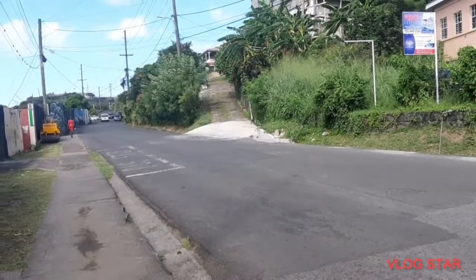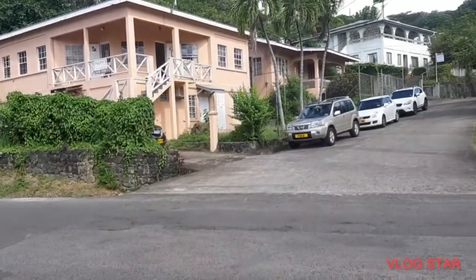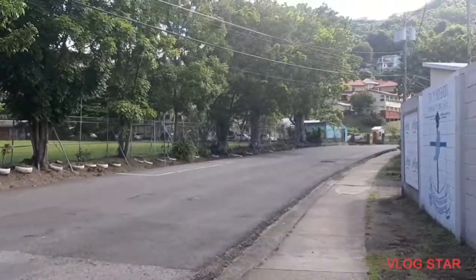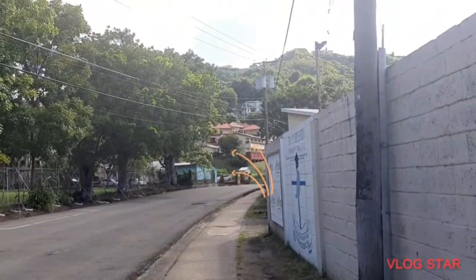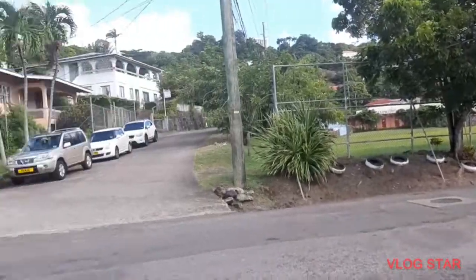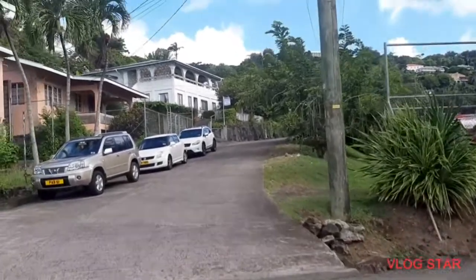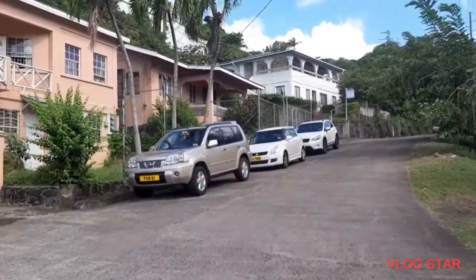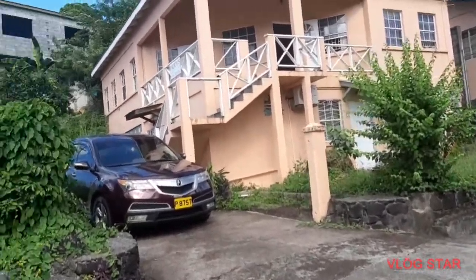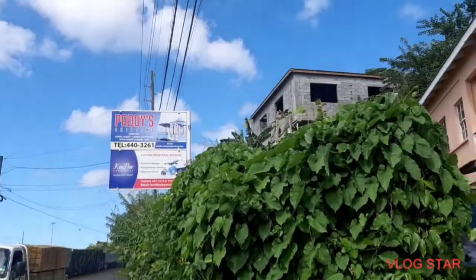The road that you're seeing right here is also known as Tantine, and the mouth of this road here where the vehicles are, you go up there, that's Old Trafford, and it ends right down there, so it's like a U. But most people call this main road Tantine. Some people say it's Old Trafford. While you are on this journey with me, Soy Fam, you'll find out different business spaces that you can find in Old Trafford. So, enjoy the video.